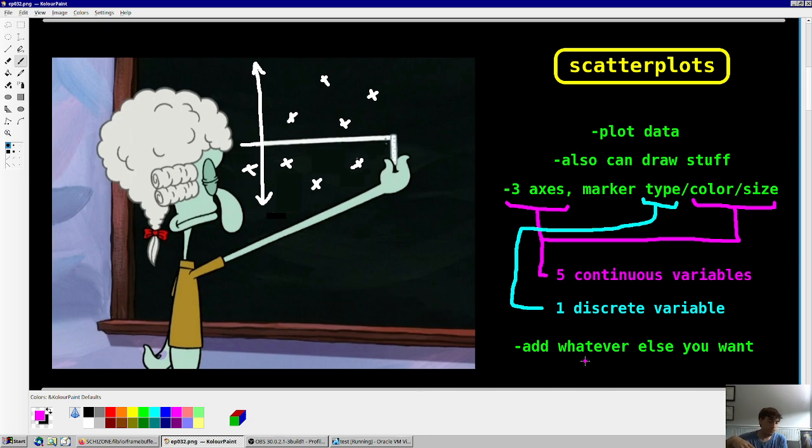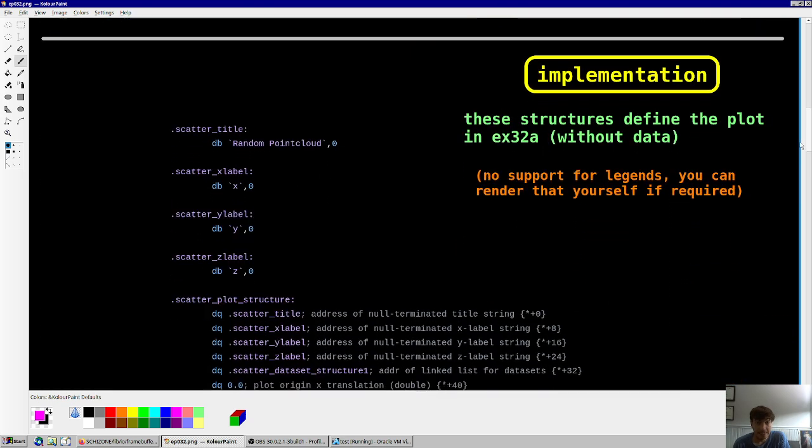I don't think we have support for legends, for example, like a little plot legend, like a triangle is this, or this color is this. There's too much variation for that. So I was thinking if you wanted a legend, you could add it in yourself. You know how to put text on the screen, you know how to draw lines and stuff, so that shouldn't be too hard. And then here you can see this is actually like a 6-dimensional plot with those 5 continuous variables and then 1 discrete variable. So pretty powerful. And here is the implementation.